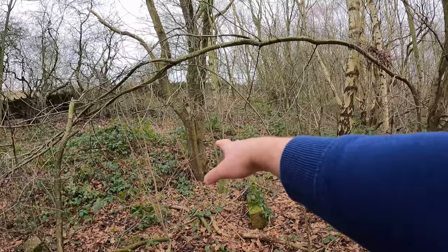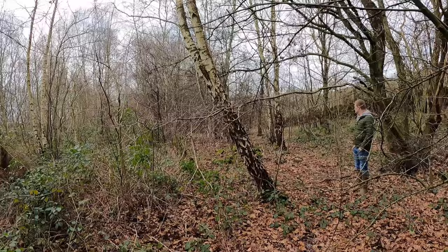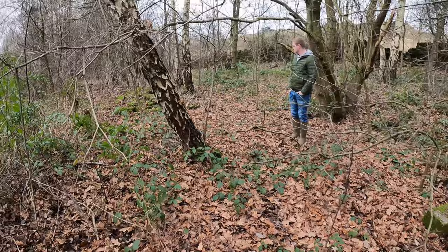And we're just at the point where it starts to span out, get wider, as you can see. Where Matt stood is where the boundary would have been, and it gets wider, and there's a couple of sidings in here. There wasn't many, there's two or three. There are some concrete sleepers which have come off the main line itself, just thrown across.